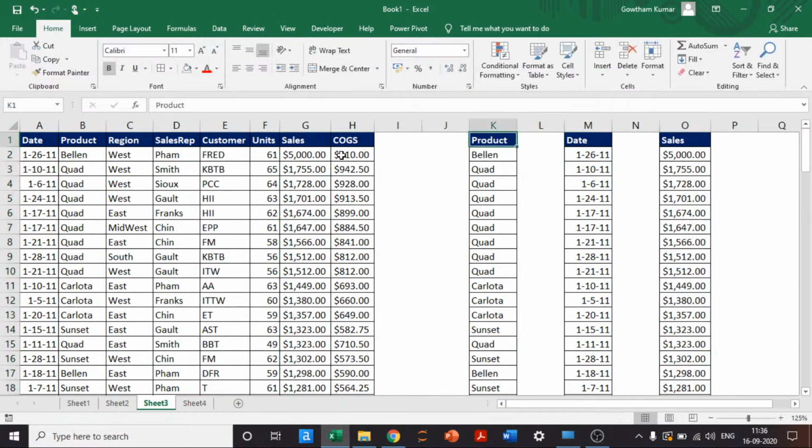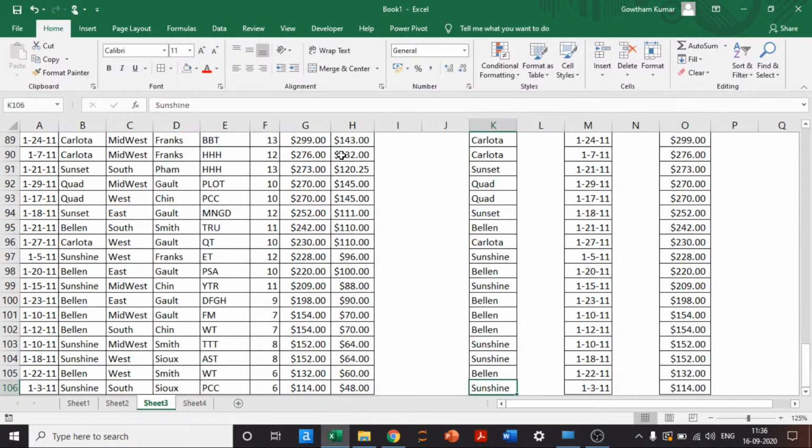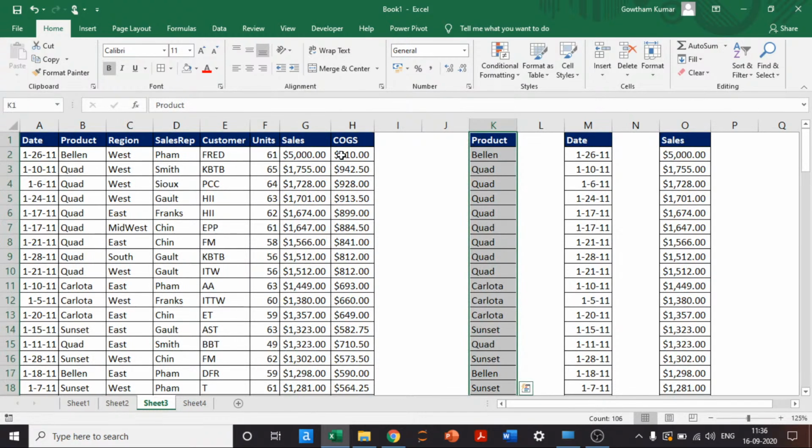Okay, now we have a text column, a date column, and a number column. In this case, this is not sorted in A to Z or Z to A. What we have to do is select the entire column that we need to sort. Sorting happens only when you select everything. Go to the sorting option. In the sorting option, we are given an option to sort A to Z, Z to A, or custom sort. We will talk about custom sort using this table.